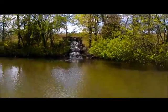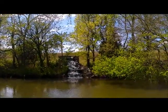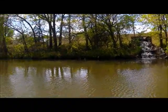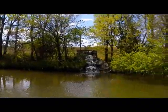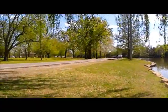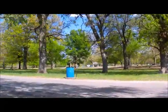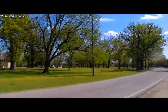I'll walk on around here a little bit. This waterfall does help keep this lagoon stirred up, at least this area. They need to put one on the other side of the park, like directly across from us, they need to put in another waterfall. But they've not done it. They probably won't. This waterfall has been here for, oh gosh, years and years and years. I can't even tell you, 10 or 20 years. It's been here a long time.